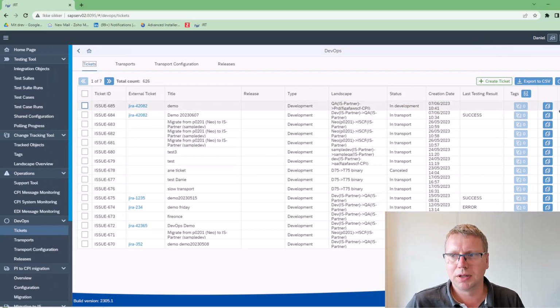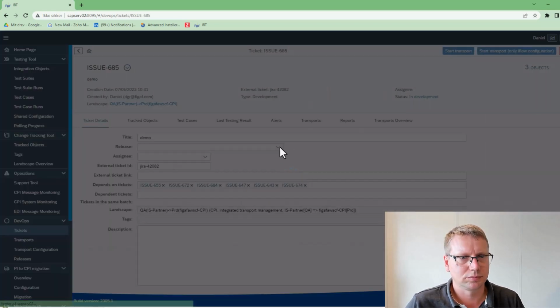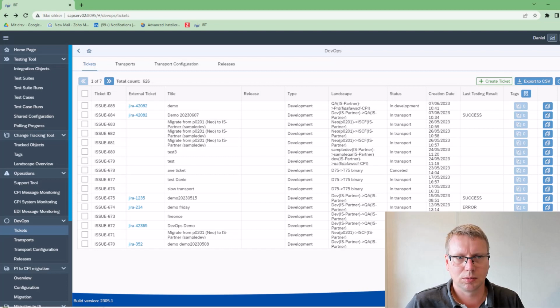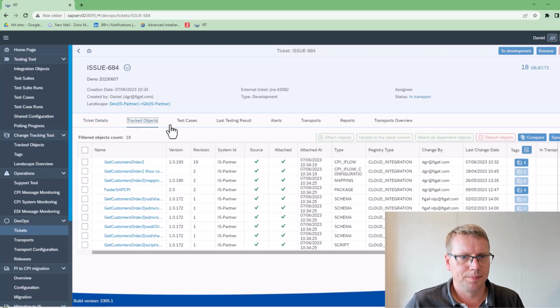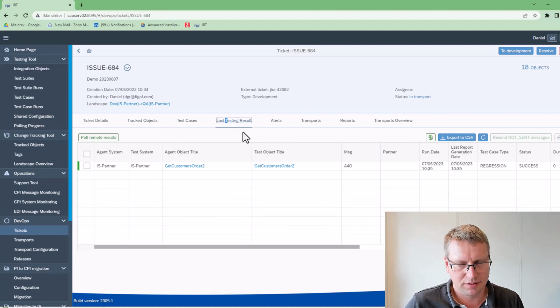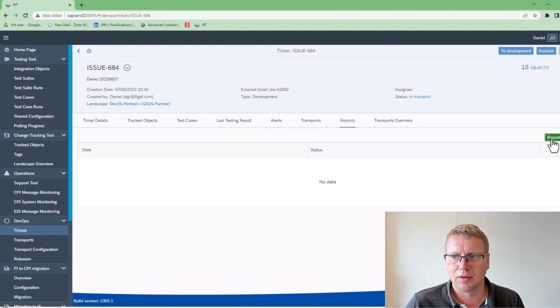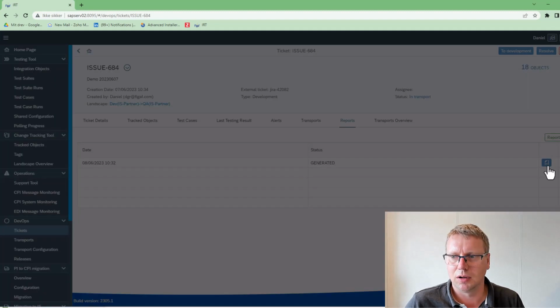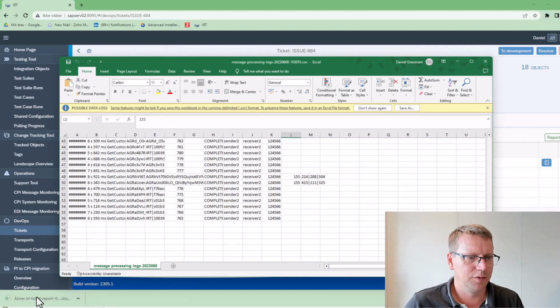If we open a ticket, let's take the other one here. Here on the ticket, we have the testing result. I guess this is the same one. We have a report here we can generate based on the flow we have.